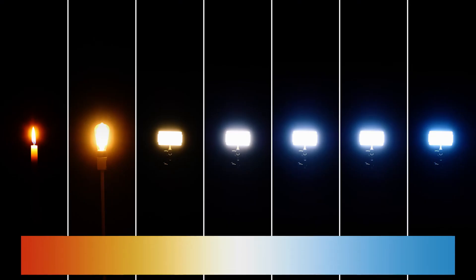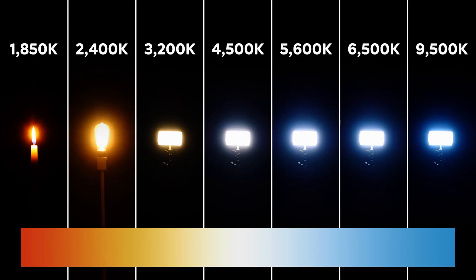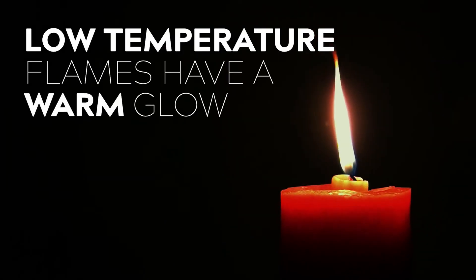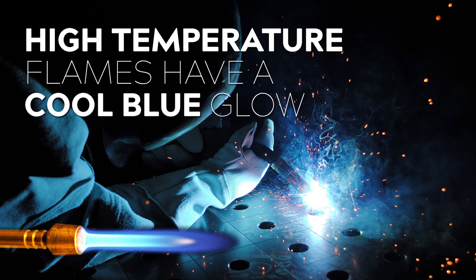Then it will move so high that it will pass into the invisible ultraviolet spectrum. We want to pay attention to those temperatures within the visible spectrum. Those at the lower end of the spectrum are closer to infrared so they're warmer redder tones. Then the temperatures at the higher end of the scale are closer to ultraviolet so they're going to be more of a blue cool tone. An easy way to visualise it is to think about heating a flame. Low temperature flames have a reddish orange kind of a glow but as the flame gets hotter it moves into a neutral white colour and then eventually it will turn blue when it gets ultra hot.